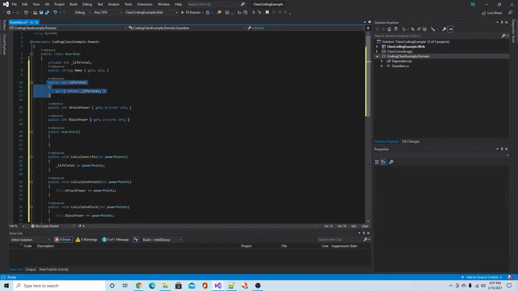Now the difference between this property and these properties is that this is an auto-implemented property, meaning it functions similar to this property, but the compiler takes care of creating the private variables to store the data, and whether you get it only. So these two properties do the exact same thing. This is the auto-implemented way, meaning the compiler will take care of creating all of that. If we remove this, we would be able to set that directly in code.